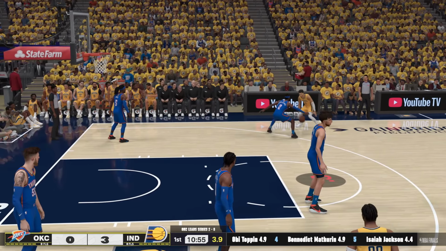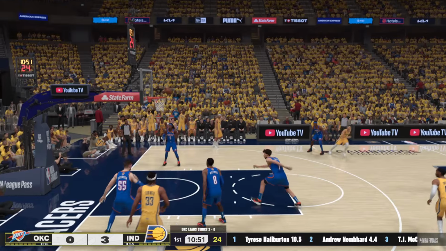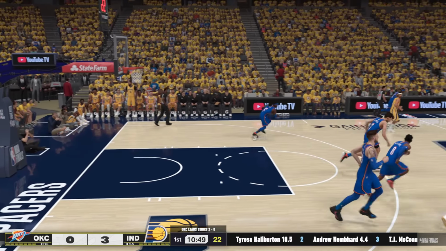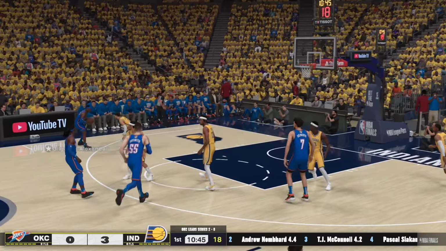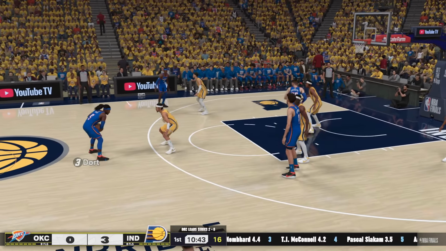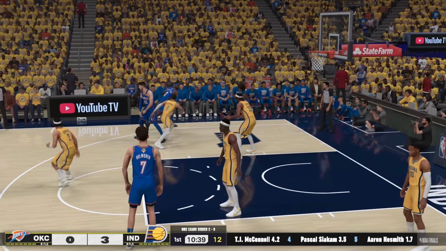Clock at 4. Puts up a deep 3. Dort grabs the miss. He missed that one, but I've seen him drill shots from that distance in warm-up. Well, that looked to me, guys, like a heat check. Maybe a step out of his range.